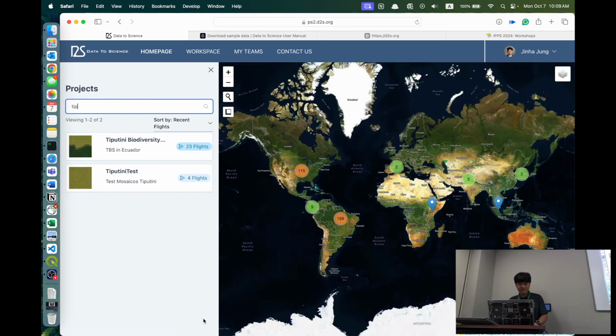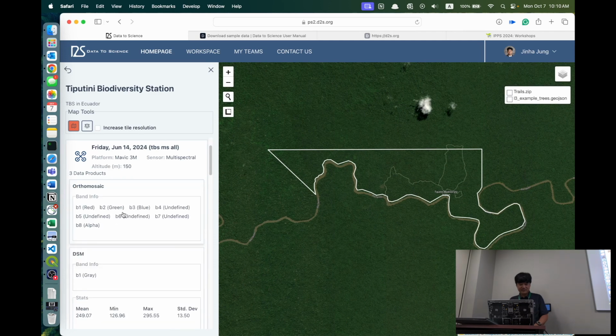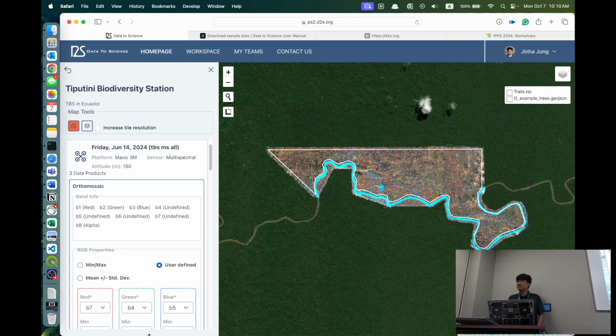So I go to the Tipitini here. And if I just show you this in multispectral images, this is in Ecuador. This is in the middle of nowhere. This is about 2,000 acres. The orthomosaic file itself is about 170 gigabytes in size.